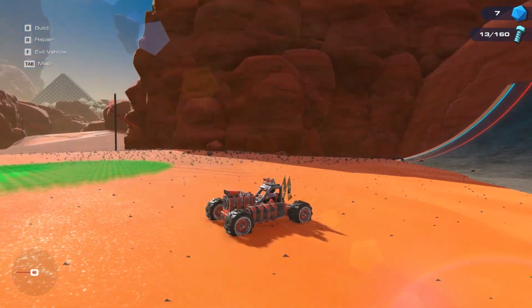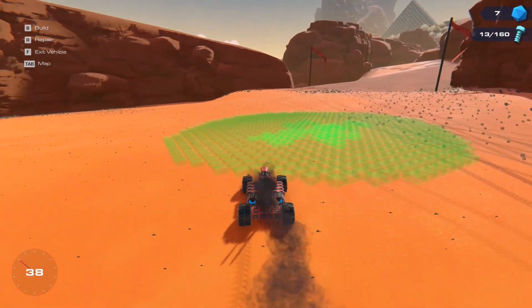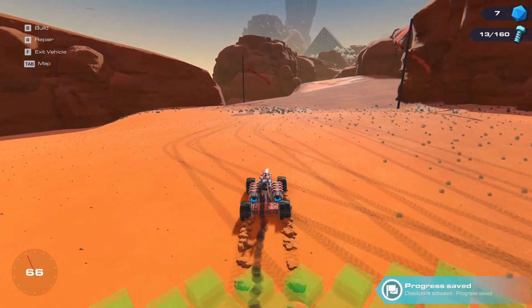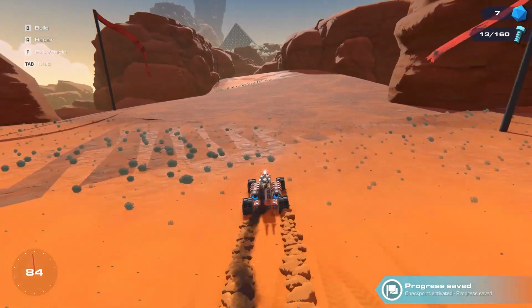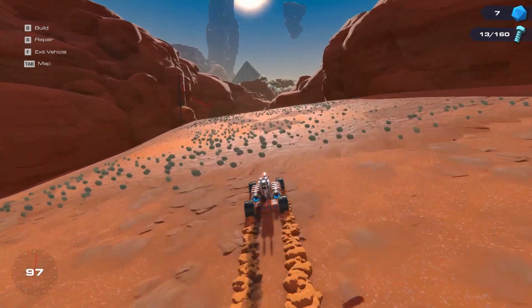All right, I added some cool flags and check this out. There's a siren. That's right. We got a siren on here now. That'll keep all the bad guys away. That'll keep all the bad dudes from being president. That's right. We're gonna drive around.